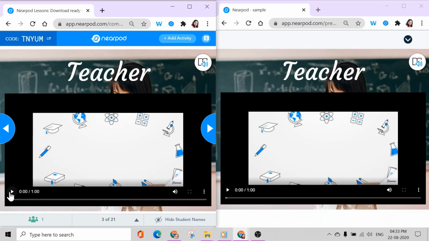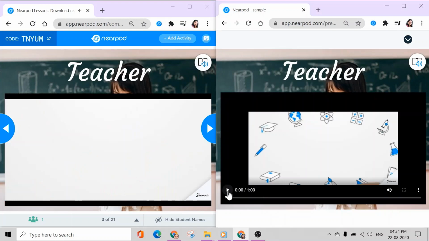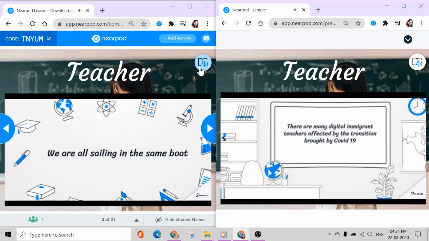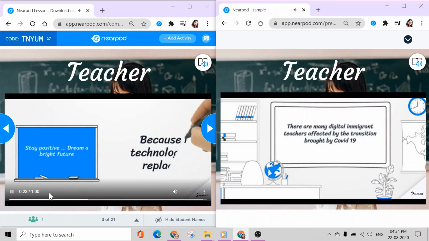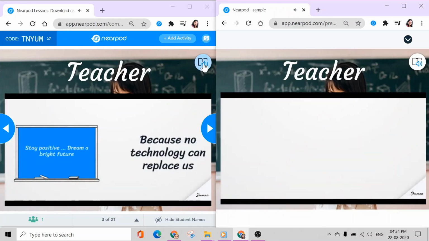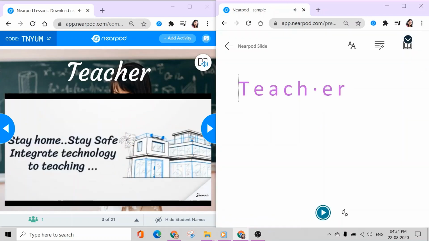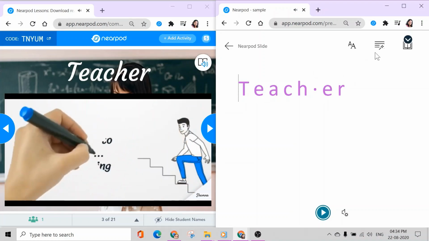And here's the video for the learner. Here this is the immersive reader mode, which was explained earlier, and this works only for a slide that's created in Nearpod. So the student can play the video and can also watch the video. I have not added any text here, so only the teacher text is available there. If I had added some extra text, the student would have read it there.